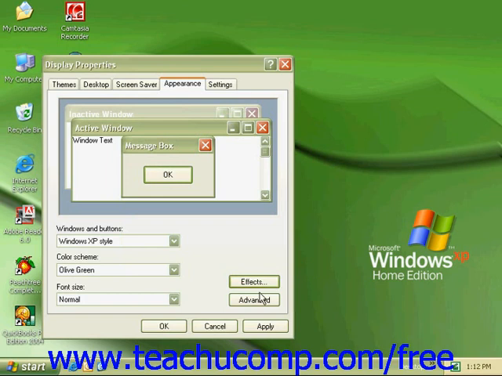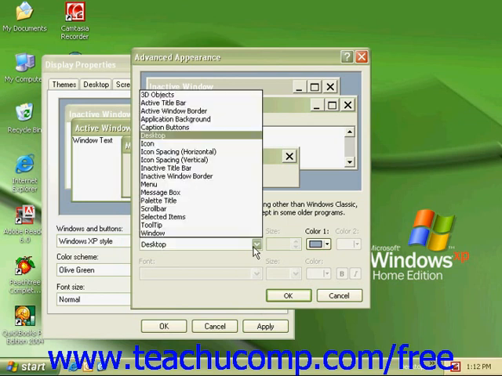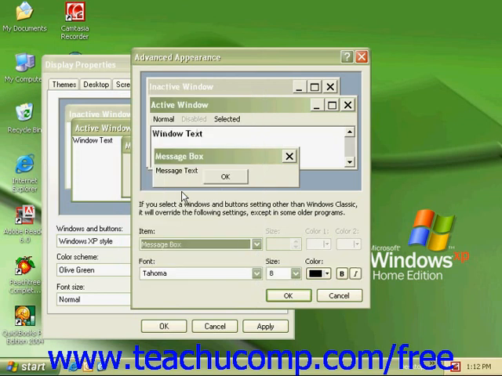The Advanced button will open the Advanced Appearance dialog box. This box has more options to change color, font, and spacing for various items in Windows. Click in the drop-down list under Items to choose the different type of items that you can make changes on.